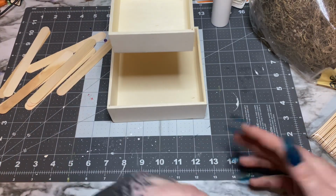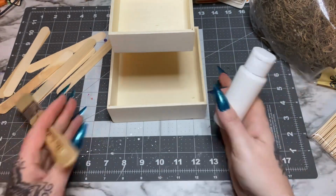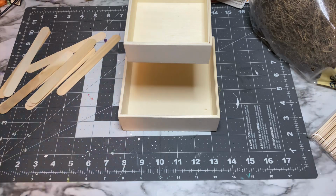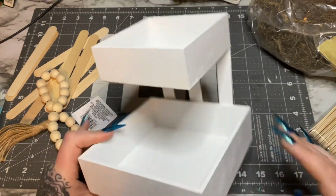Now what I'm going to do is paint this entire thing with my paintbrush here and some white acrylic paint. If you want to use spray paint, it's absolutely fine. So go ahead and paint it whatever color you like. All right. So the paint has pretty much dried on here.